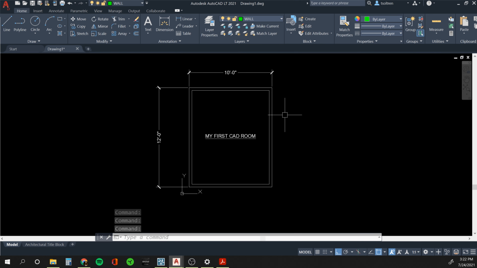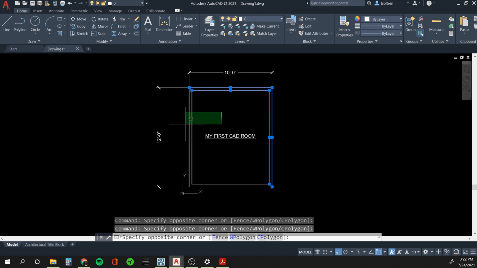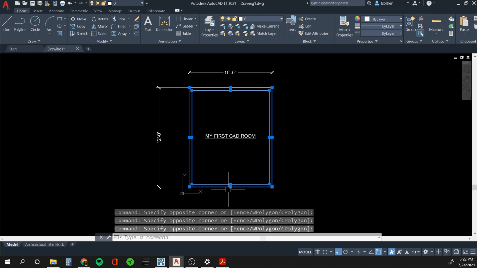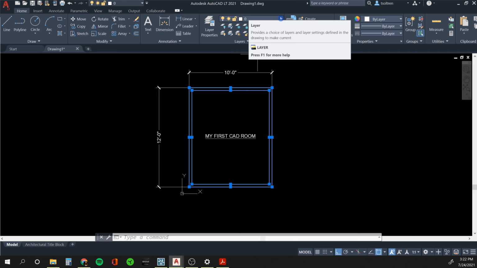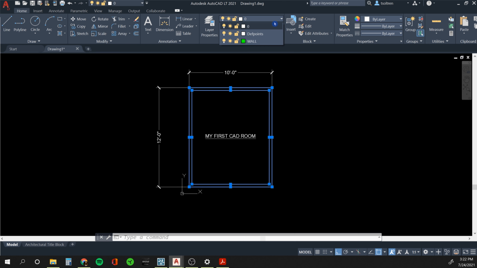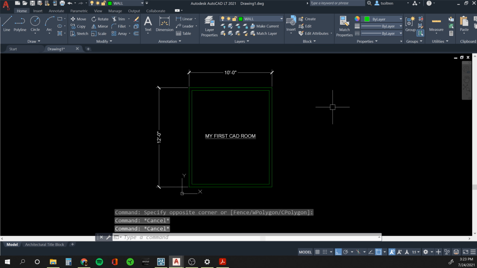Now let's say I want to move all these layers I did here to the wall layer. So I'm going to left click and select all of these, click and drag. So I'm clicking all of those. And right now, since they're selected, it's showing that they're all in the 0 layer. So it's easy to move them. All I have to do is click here, move to walls, left click again, just hit escape, and I already moved them to the correct layer.